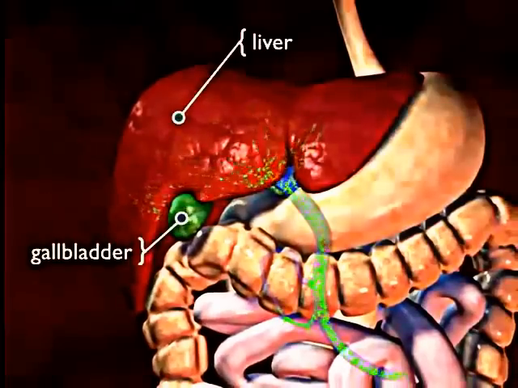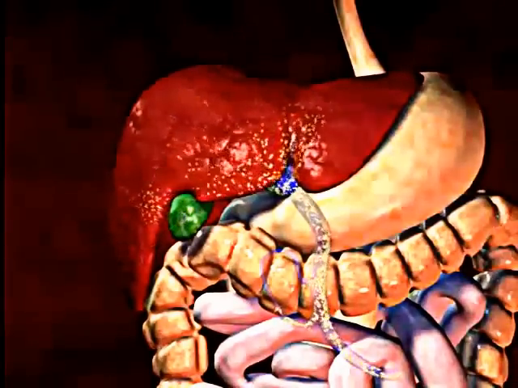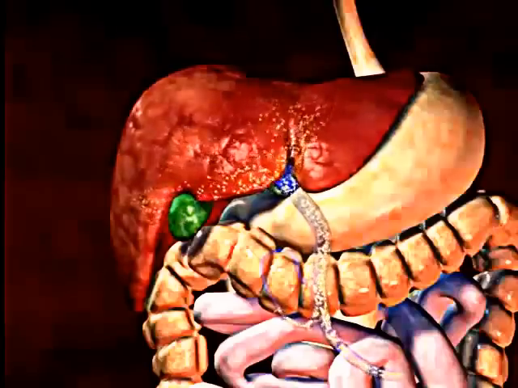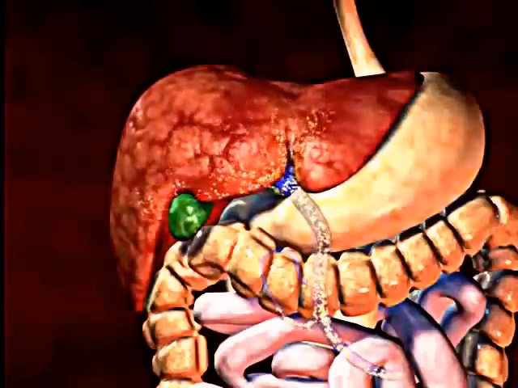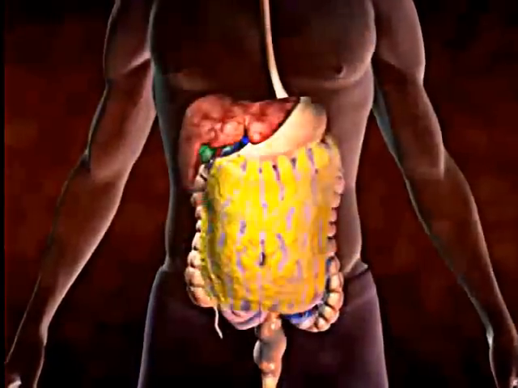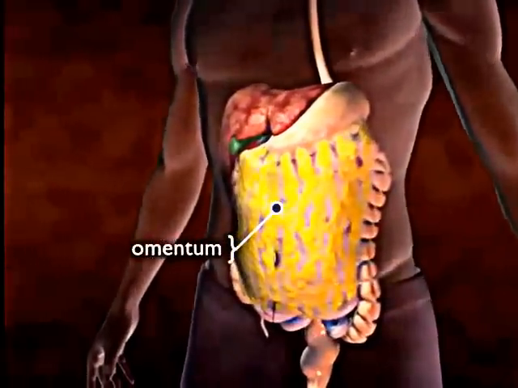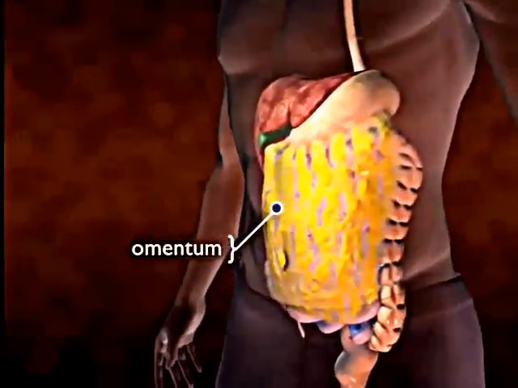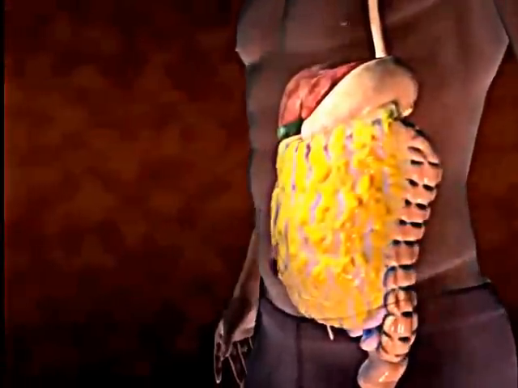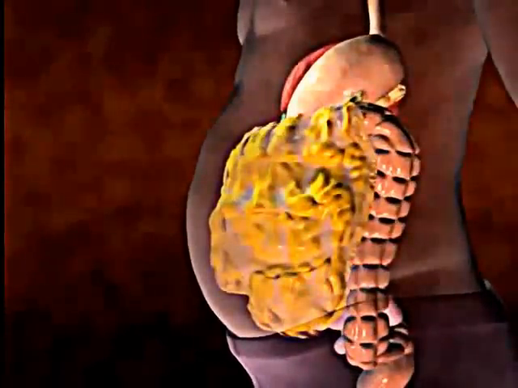The liver is usually a rich red color, but excess lipids stored in its cells can change it to a whitish color. This is known as fatty liver disease. It is closely associated with obesity, particularly central obesity, involving the omentum, a fatty pad that hangs down from the stomach. Eating too much fat can cause it to push out, producing a large waistline.